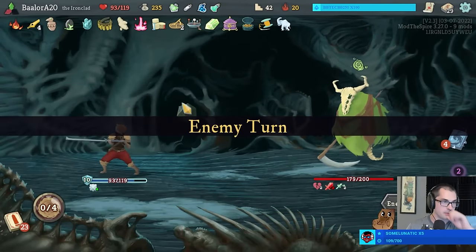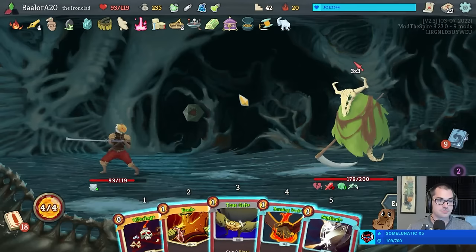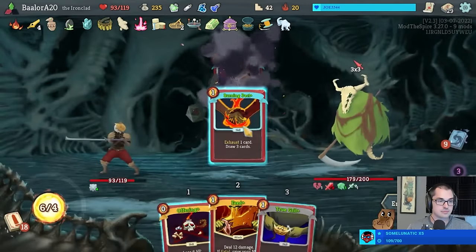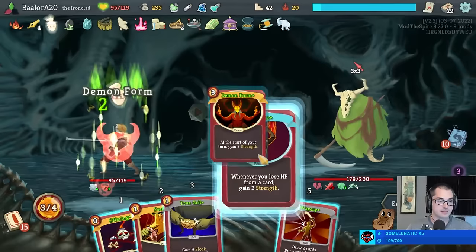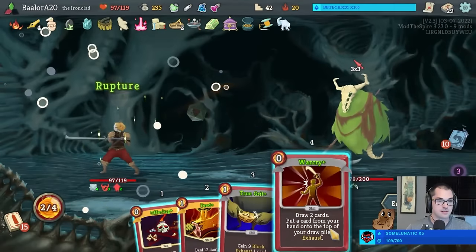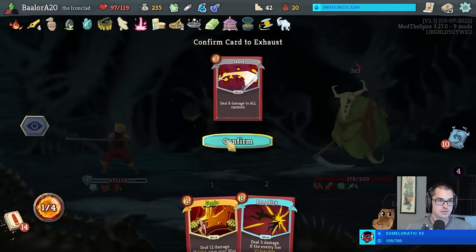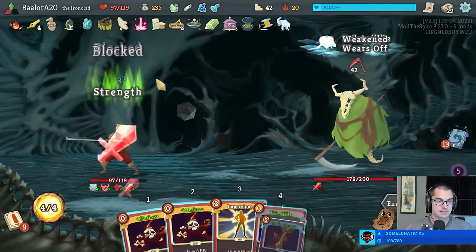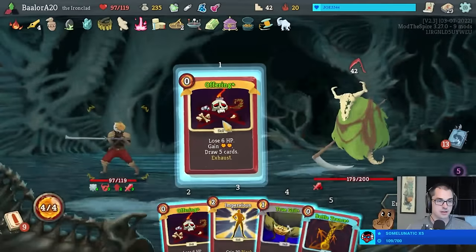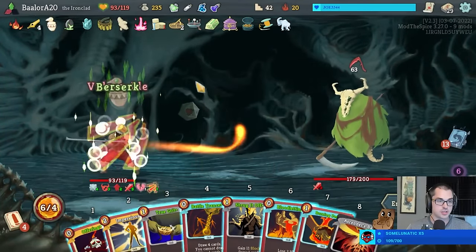Nemesis is interesting, though. We won't use the conventional strategy to win this fight, I don't think, as those burns are a bit of a problem, actually. 63.